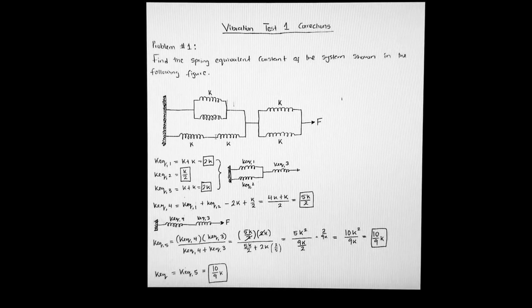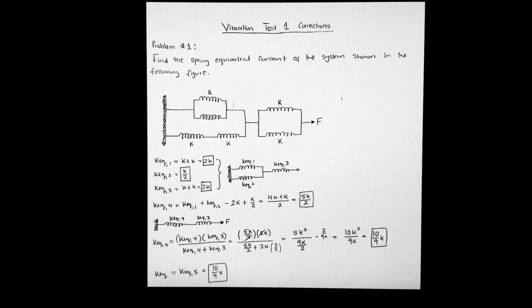So K1, since they're in series, we decide to go with K plus K equals K2, and then K equivalence of this section right here is going to be this divided by 2 because they're in parallel. So we do exactly that for K3, which is the result after this, showing a little example over here. K1, KQ after this, and KQ2, and KQ3.